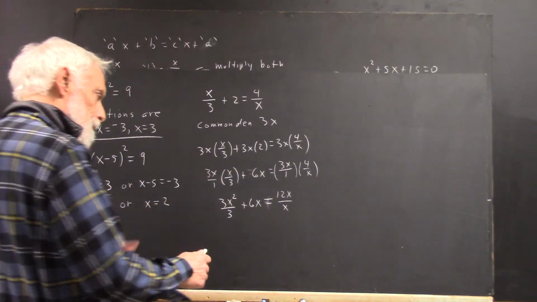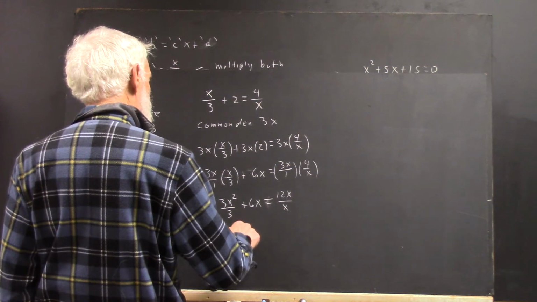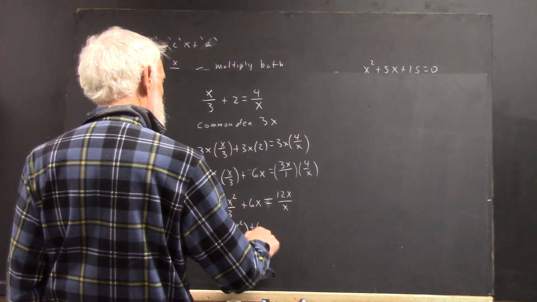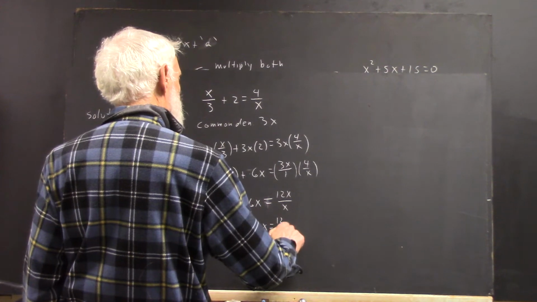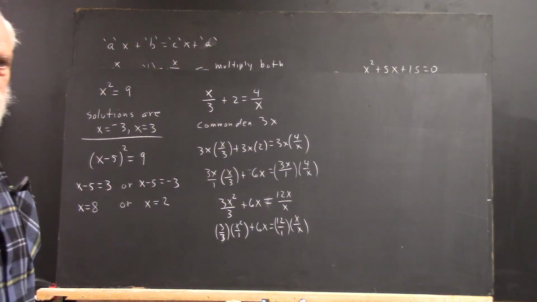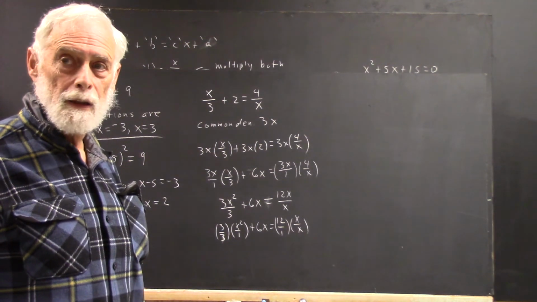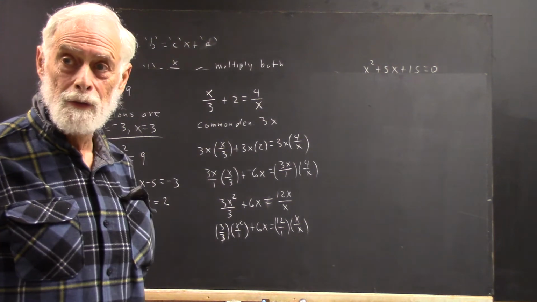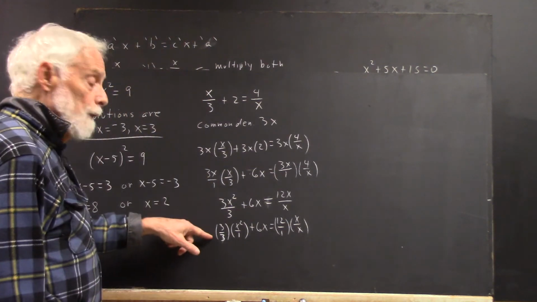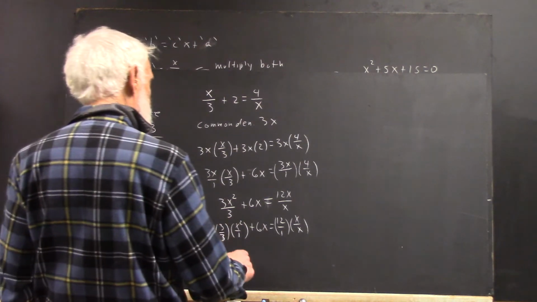And then what happens? Well, 3x squared over 3 can be written as 3 over 1 times x squared over 1. It's 3 over 3, thinking ahead to what we get here. And it's 12 over 1 times x over x. And I don't like cancellation. I mean, I kind of love it, but I don't like it in this class because I've already seen bad cancellation 3 or 4 times today. Okay? So 3 over 3 is 1. X squared over 1 is just x squared, so it's 1 times x squared. So we know that that reduces to x squared.